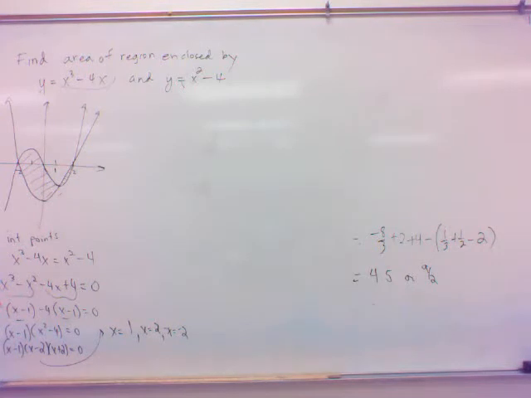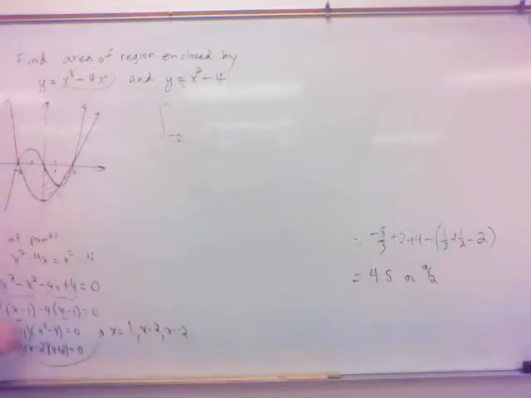Well, to get this total area, though, I can't just say negative 2 to positive 2. Why not? Why can't I just do an integral from negative 2 to positive 2? The area from 0 to 2 under the curve is not part of the intersection. If we do negative 2 to positive 2, which one are you going to do the top? Because part of it has the top interval is the x cubed, and part of it the top graph is the x squared graph. So what we have to do is, like our absolute value thing, break it up into 2.